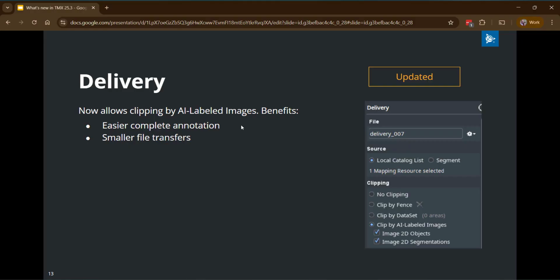If, for example, I want to classify a data set to detect road signs and I miss a couple of road signs, the AI training algorithm will see this road sign and think it's a road sign, and then it will compare to the ground truth that you provided, and the ground truth will say no, it's not a road sign. So then it will confuse the algorithm and provide a less good detector.